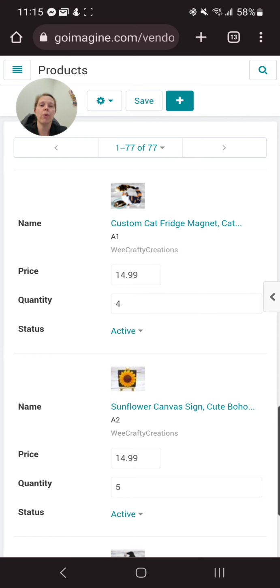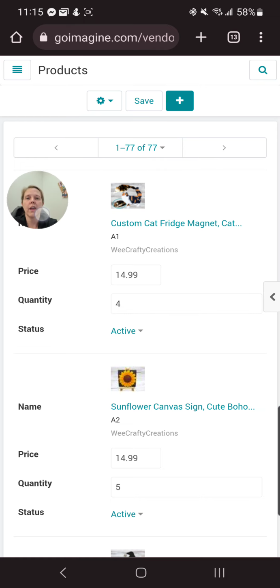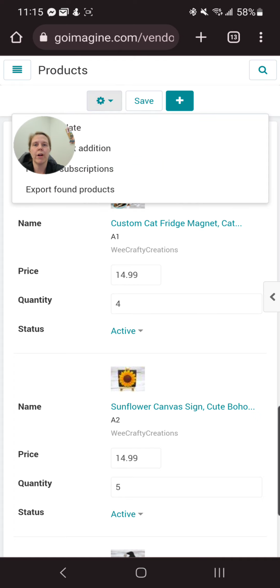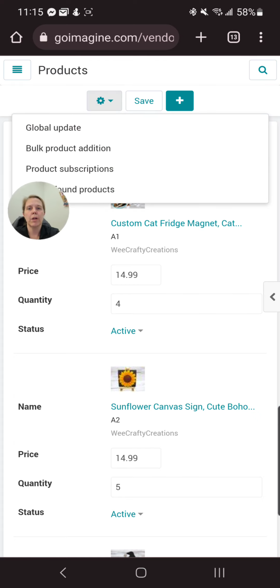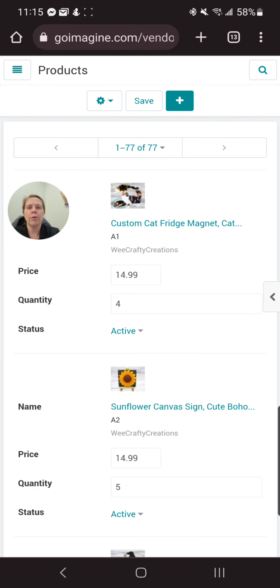There is a way to do a bulk audit of certain things too, or a bulk change of things, and I don't know if it works very well. There is a global update. I don't prefer to try to do that on your phone. I think that's really best for the computer. And in general, it is faster to do almost everything that needs to be done on here on the computer than it is on the phone, at least for me personally.